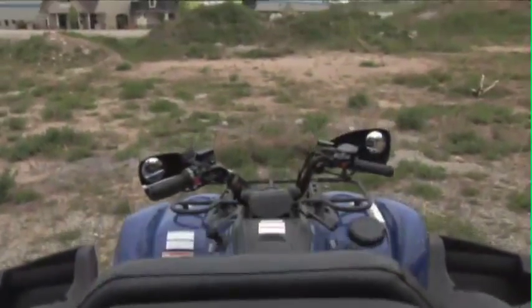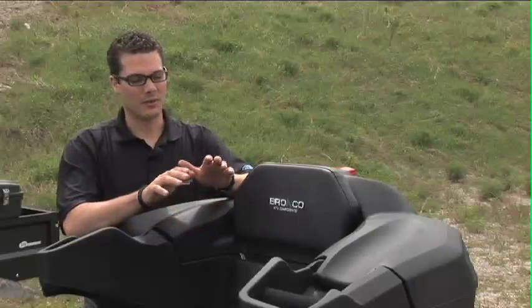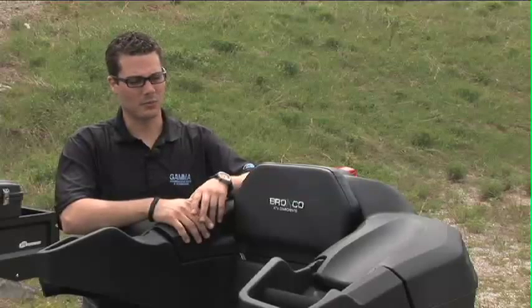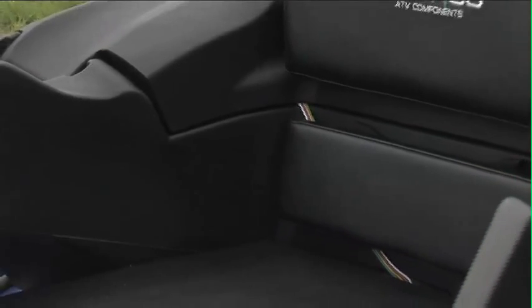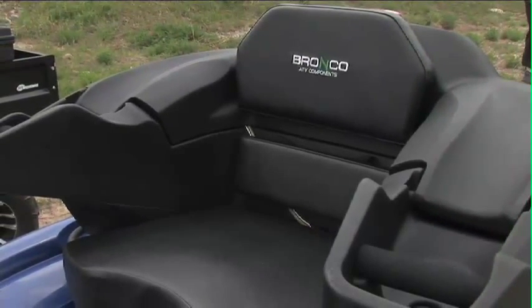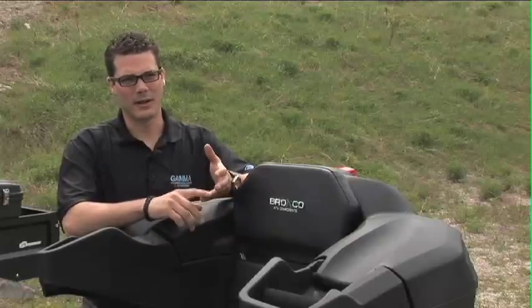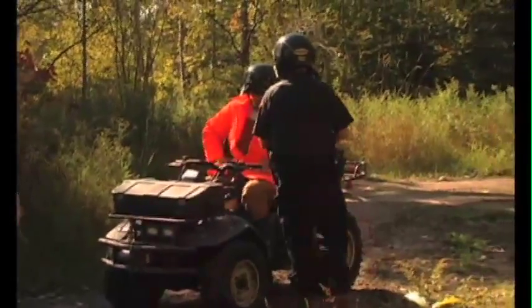There are some different laws and regulations as far as where you are and where you're riding with having a passenger on the ATV. Some rear boxes are just that — just a rear box just for storage. This one here is a box slash seat, so be careful where you're using the actual seat with an extra passenger and make sure that you're not breaking any laws, bylaws, or regulations and hopefully not getting any nasty fines that day.